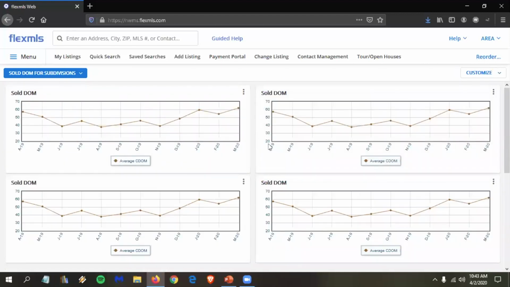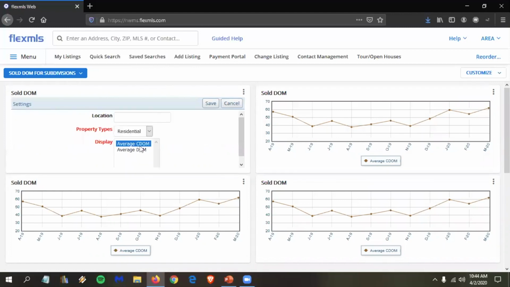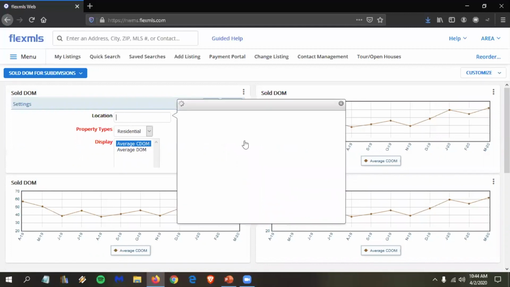This is for everything in the MLS. So, you know, you see some variation, but I want to really focus on certain subdivisions. So I'm going to click on the 3 dots, settings. I'm going to do average cumulative days on market or days on market. Let's do Greenbrook.